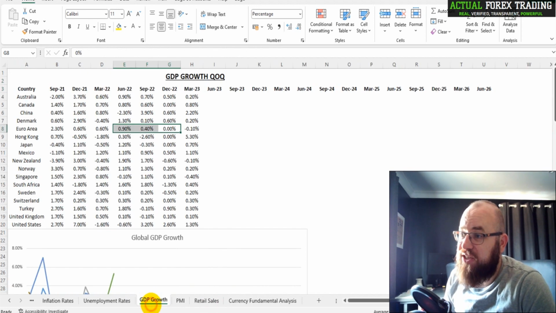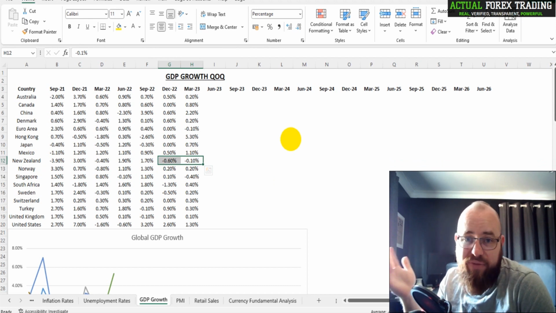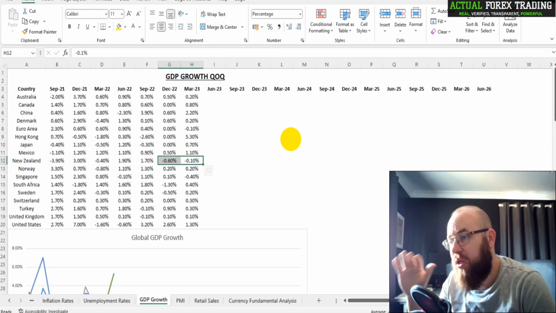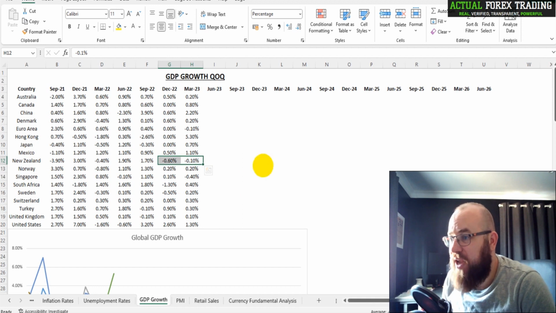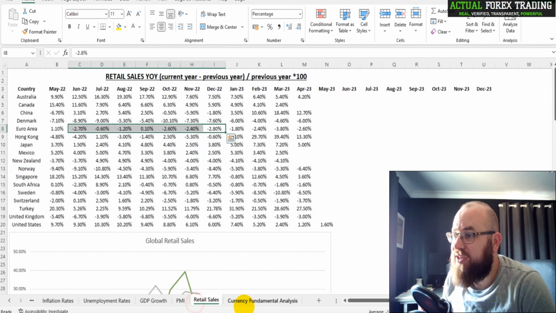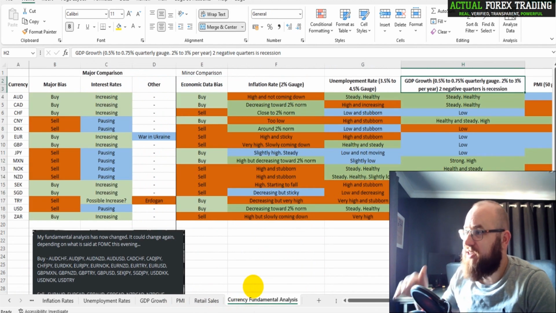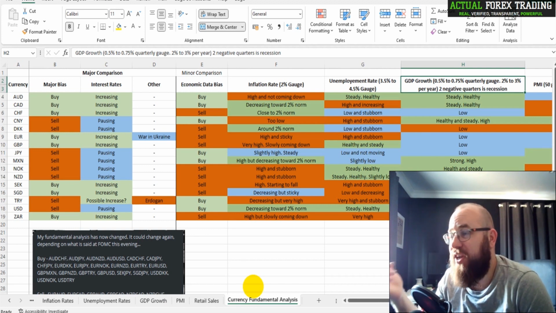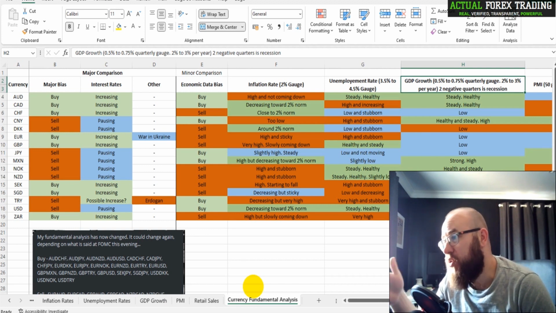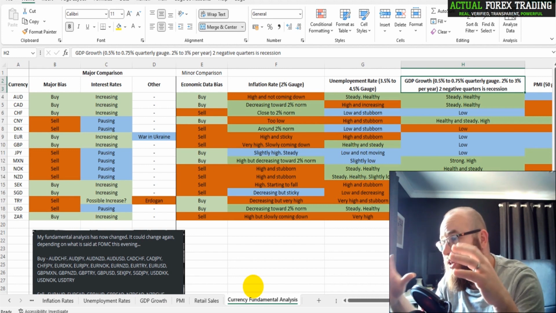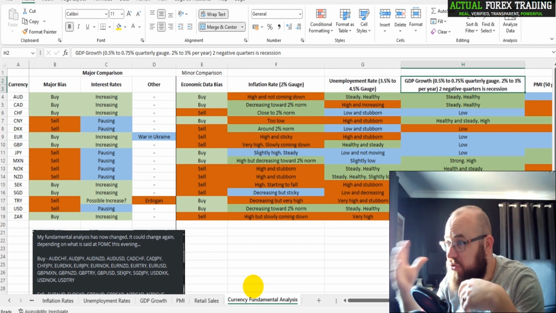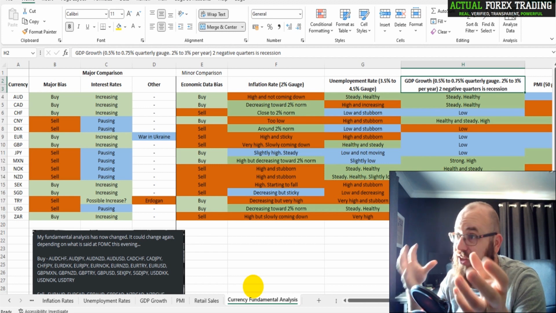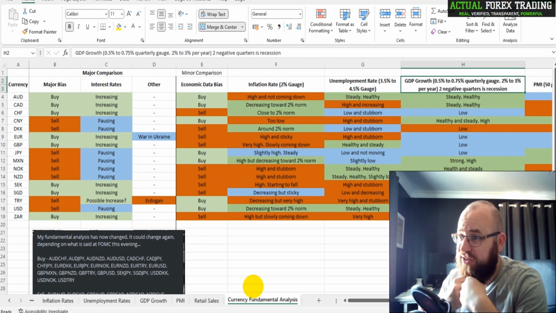If you have 2 negative quarters, which has happened in New Zealand, then you have a technical recession. If you have any questions about any of these things, we could talk about PMI, retail sales. The important thing is to track economic data that makes sense to you, that you find interesting, and then you can gauge the figures. Are they good? Are they bad? To create like this secondary analysis.